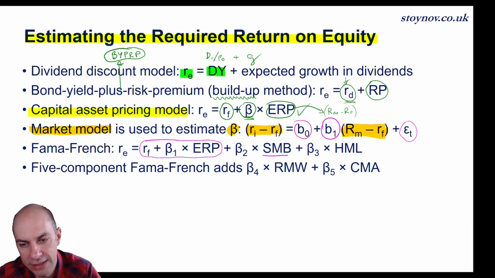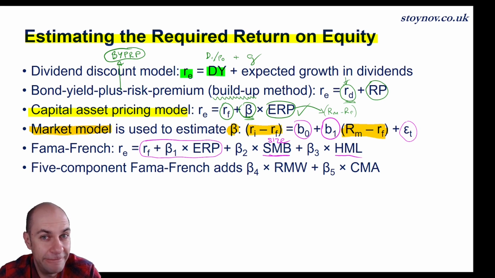The first factor is SMB, which stands for small minus big, or you can think of this as the size factor. So small caps should do better than large caps because they are, I guess, more sensitive to the business cycle and riskier. And then HML stands for high minus low, or high B over P ratio, which is book value of equity over price of equity. So basically value factor. Yeah, HML is a value factor. And what we are saying here is that value stocks should do better than growth stocks, because value stocks could be undervalued and growth stocks could be overvalued.